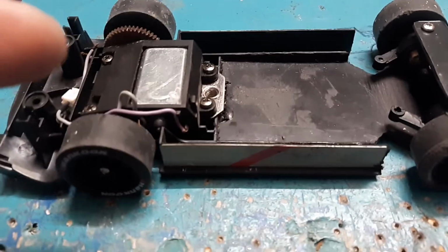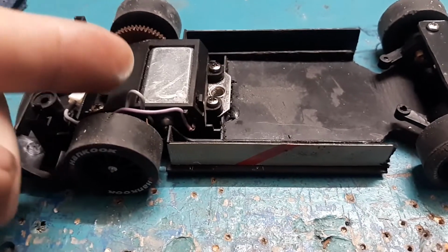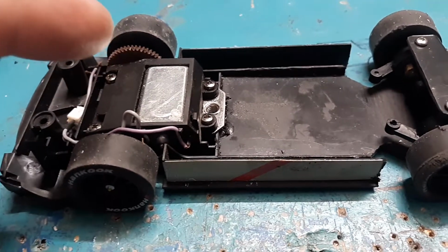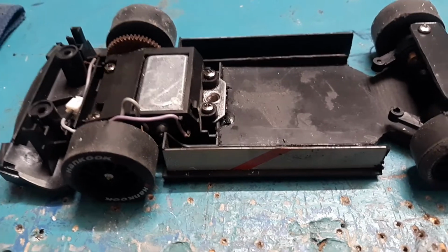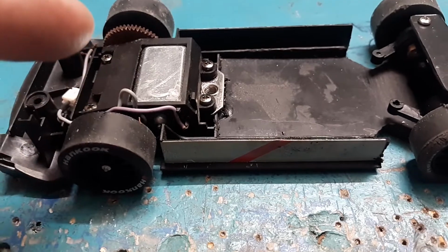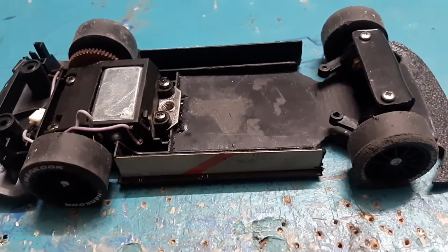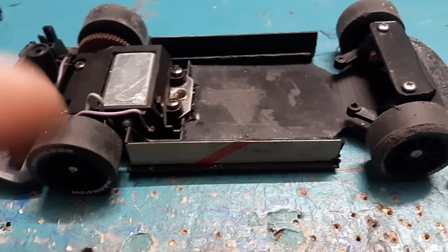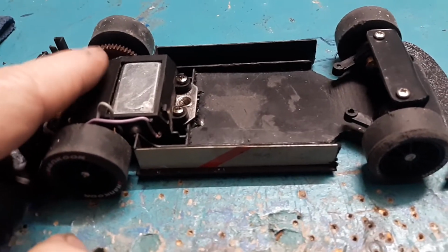It looks like a 180 sized motor, but it's just a little bit bigger. It might be easier for you to custom mount a 180 size motor in there. For me, I took it apart, I rewound it, put it back together, and it fits back into its original place. Nobody knows any different, and I bench tested it. It operates on a 2-cell LiPo, no problem. How fast it is, I don't know yet. Fairly large reduction gear right there.